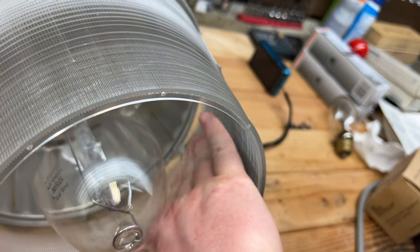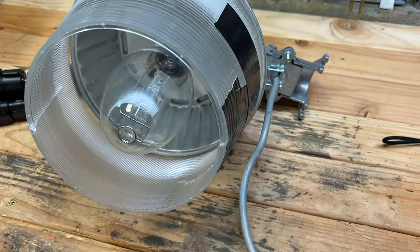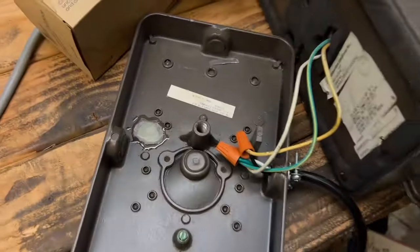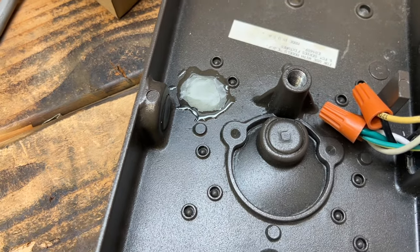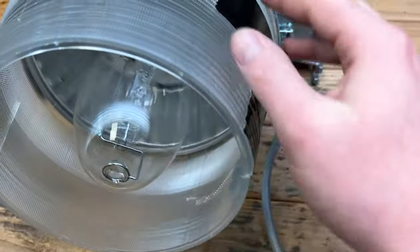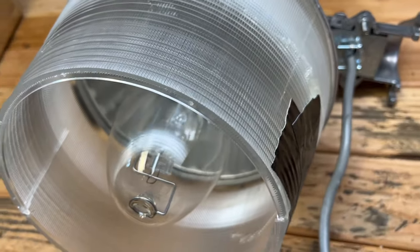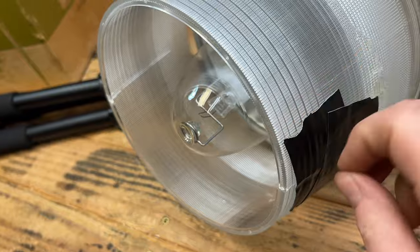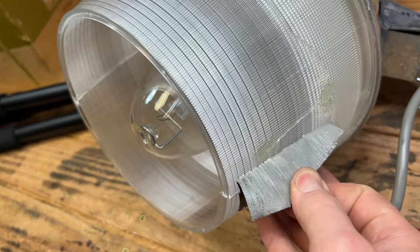Just got done doing the video of this fixture here, and I believe the epoxy is all finally dry. When you mix up epoxy you want to use it up, so I filled in a little hole in the rude lighting fixture and dumped the rest in a big hole. I'm going to take this tape off and hopefully it'll be okay — nothing leaked through. We're definitely going to need to find a home for this beautiful fixture.